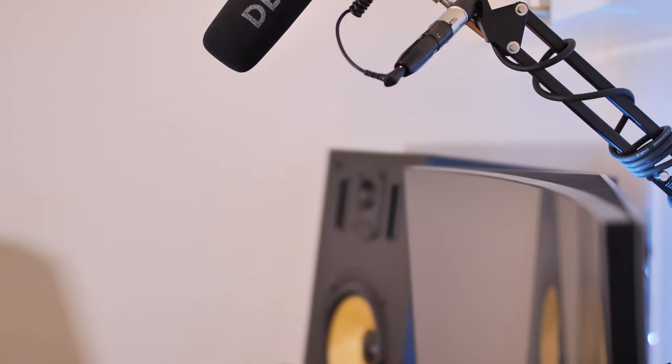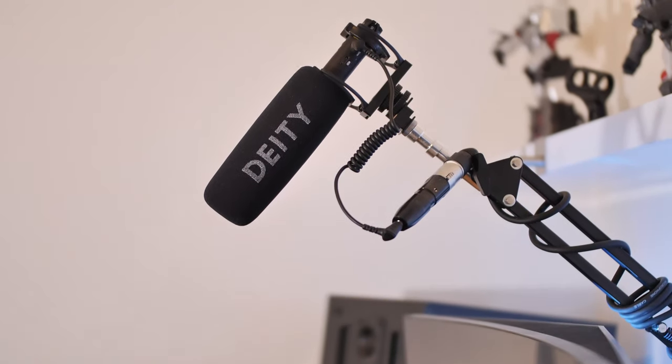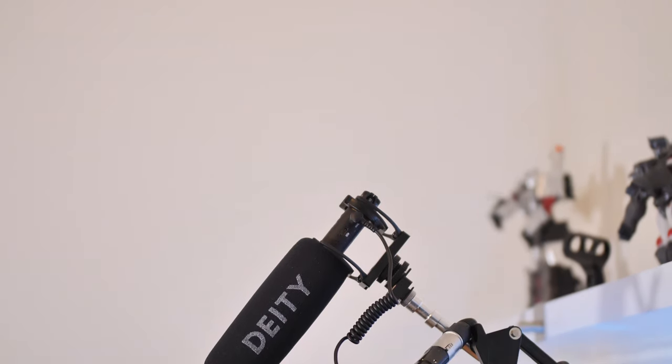For the money, I don't think you're going to find anything better. There is the Rode VideoMic Pro Plus which is over £200, or roughly $300. However, this mic gives you a lot more for your money than the Rode can give. This is one of the most versatile mic options compared to the Rode or any other mics I've personally come across, considered buying, or watched countless YouTube videos and read reviews about.